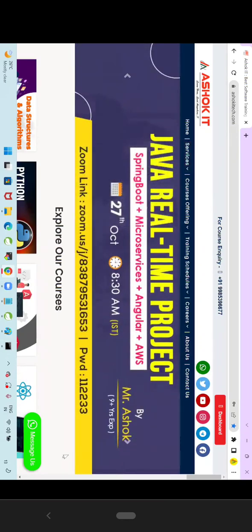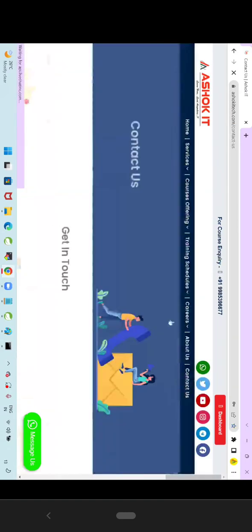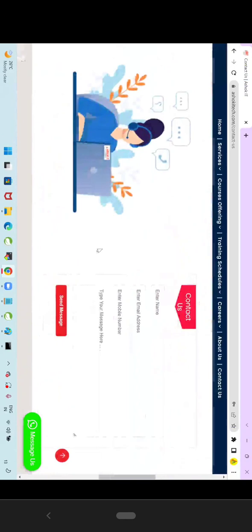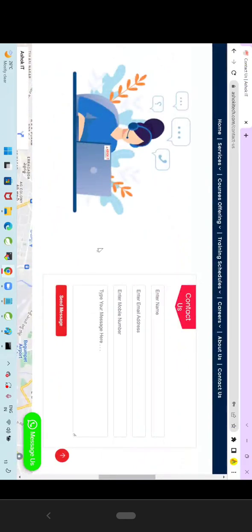Whatever you are using is the front end of our project. Suppose you go to Contact Us, there is a form available. You enter your name, your mail ID, mobile number, and your message. This is a form available in the front end of our application.